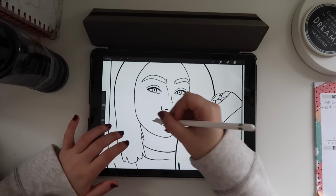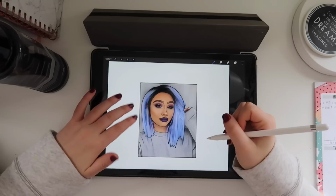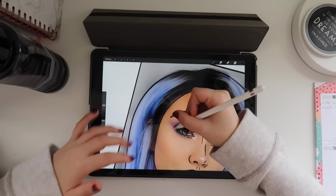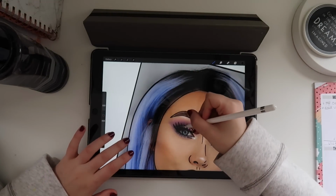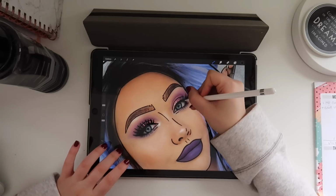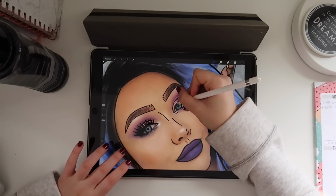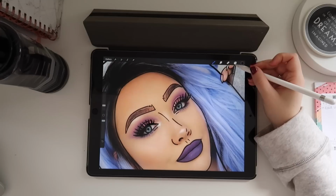The lines look really weird by themselves. What you also need to do for this process is ensure that all the lines connect, so make sure they all touch each other. I just went round and did that, and then I'm doing some eyelashes. I'm exaggerating them. G has gorgeous eyelashes anyway, but I'm going to make them a bit bigger than they are, as it's a cartoon, you know?